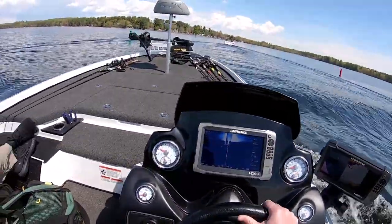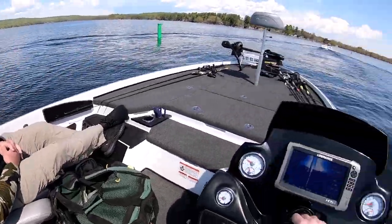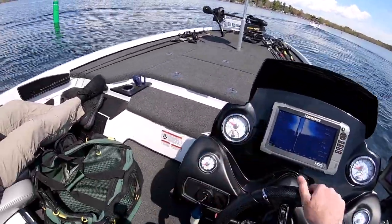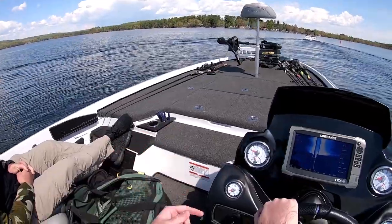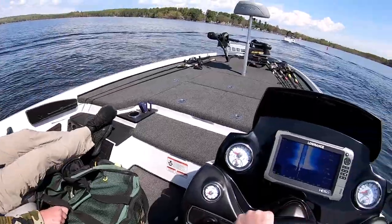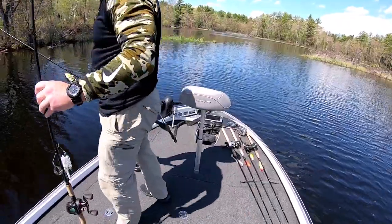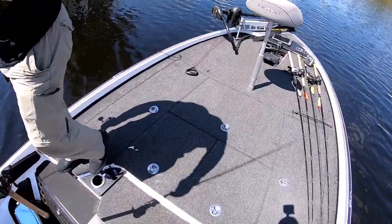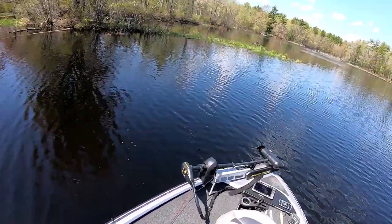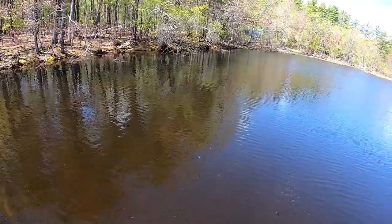That sand doesn't come out that far, does it? We're in seven feet. Seven? Yeah. This is a channel — it's pretty shallow on both sides. It's like a rock thing. They have like a rock wall going down it. I don't know if it's to keep the channel or what. There's some stumps and weeds in the back of it. That's what we're here for.